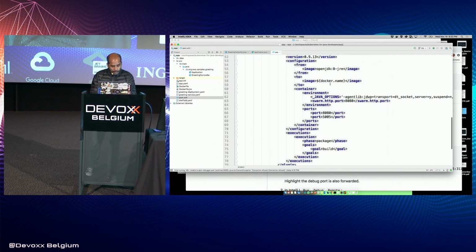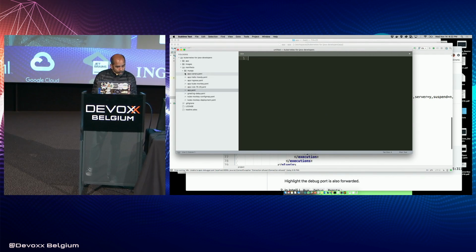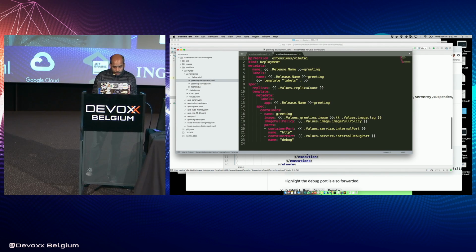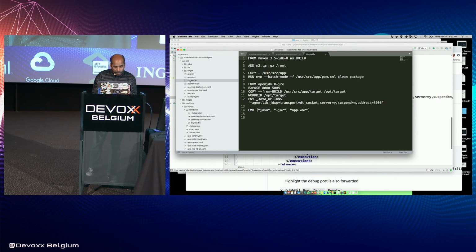So all I did is, if I look at it here, in my app, well, here all I'm doing is I'm exposing my internal debug port. But when I look at my app itself, which is my Docker file, remember we saw this option? This is the option that IntelliJ gave me, saying, put it in as part of your application invocation, because that's my application environment. So now when I run my application, I invoke the application, but before that, I'm going to attach the debugger to the application, and then it just stops right there.